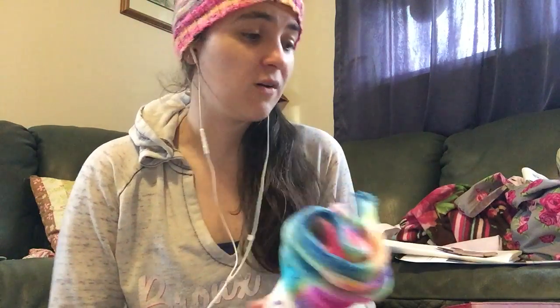I've knit one other one, and it's going to be fun if you guys get a chance to get one of her sock blanks. She actually has some at Must Love Yarn, and I don't know if she's going to put any up online, but you can always message her on Instagram, Ravelry, wherever, and see if she has any sock blanks, because there are some really pretty ones. It was hard to buy the two of them. So there is that.